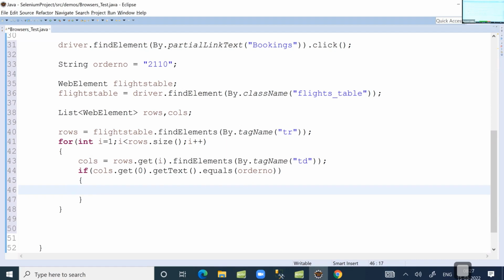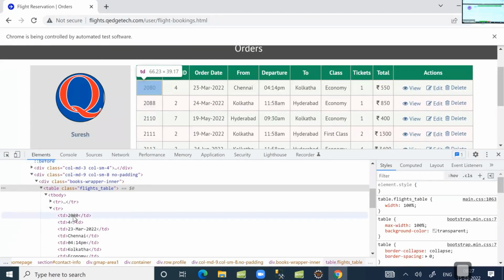If this condition is satisfied, what do I have to do?